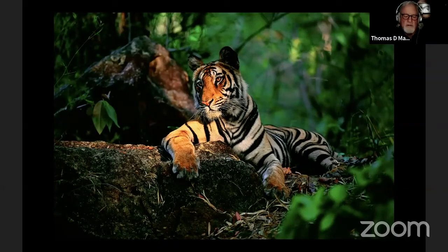At daybreak one morning, the mahout, the elephant's handler, flagged me down and said to quickly climb aboard his elephant. We made our way slowly up the steep mountain slope to the top of the escarpment. Once there, we found Sita's beautiful daughter draped over a rock, watching for prey in the valley below. Her giant paws showed evidence of a midnight feast. It was one of the most magnificent scenes I had ever witnessed. But unfortunately, it was too dark to photograph.